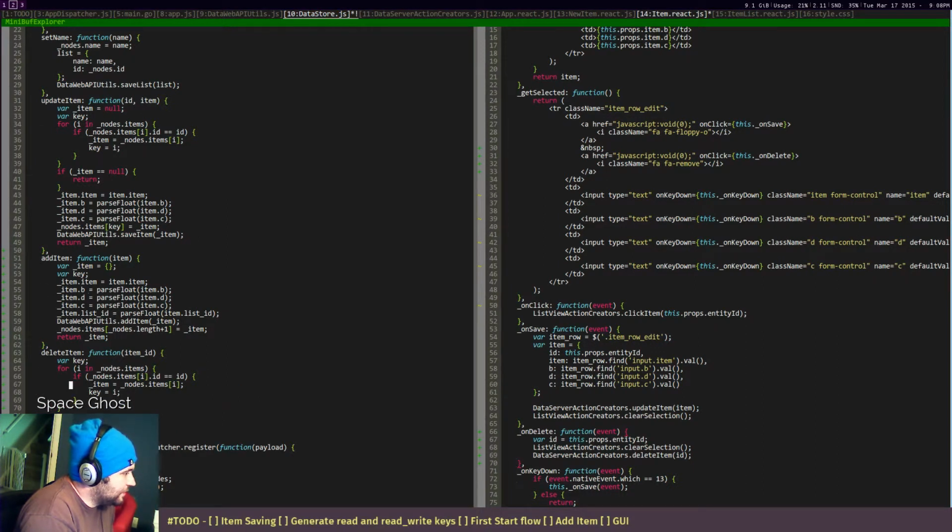I could probably abstract that instead of copying and pasting, but whatevs. And I'm pretty sure in JavaScript it's delete nodes.items key.